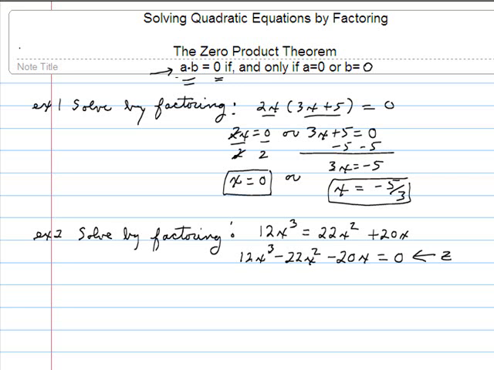There's part of our zero product theorem. Now we need a product on the other side. And making products is what we call factoring. Anytime you say factoring, that means to make a product. Now, when you factor something like this, the very first thing you want to do is look for common factors. I see a 2 and an x in the first term, a 2 and an x in the second term, a 2 and an x in the third term. 2x is a common factor of all three terms. So pull out the 2x.